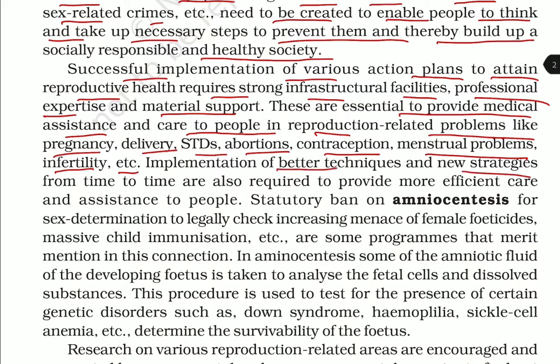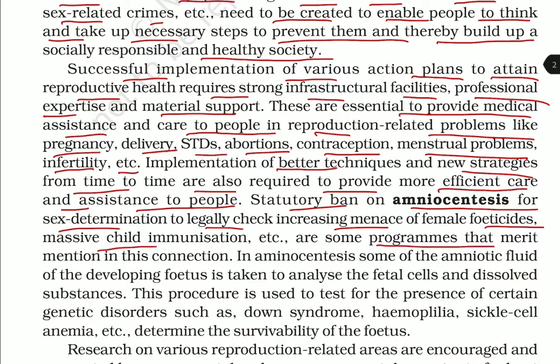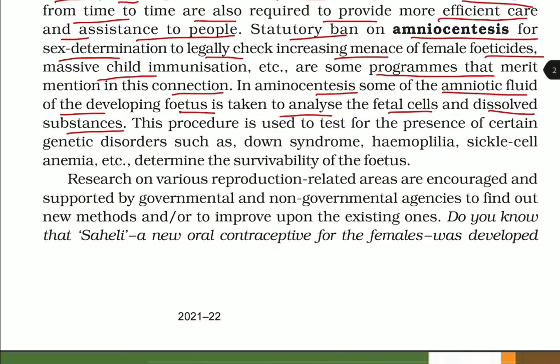Implementation of better techniques and new strategies from time to time is also required to provide more efficient care and assistance to the people. Statutory ban on amniocentesis for sex determination to legally check the increasing menace of female feticide, and massive child immunization, etc. are some programs that merit mention in this connection. In amniocentesis, some of the amniotic fluid of the developing fetus is taken to analyze the fetal cells and dissolved substances. This process is used to test for the presence of certain genetic disorders such as Down syndrome, hemophilia, sickle cell anemia, etc. and to determine the survivability of the fetus.